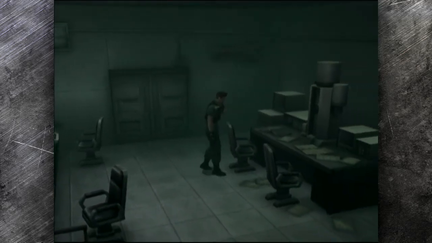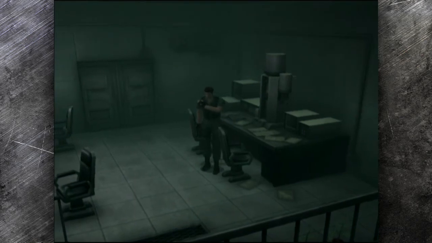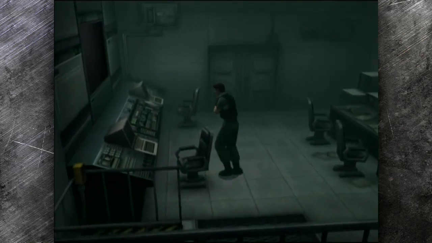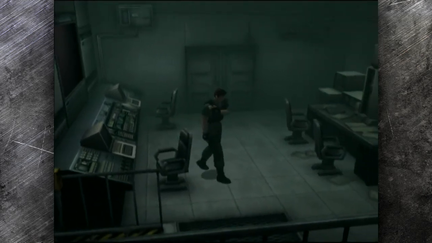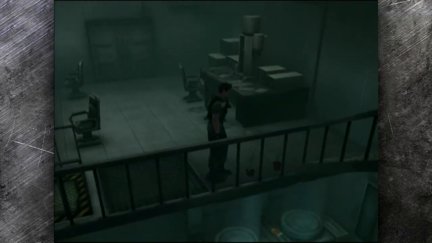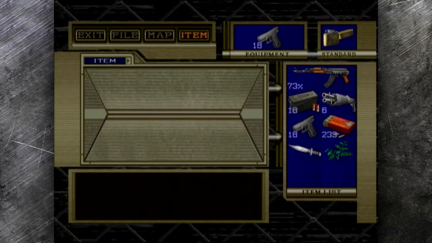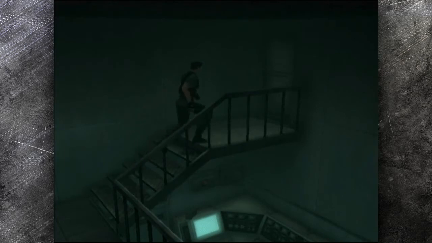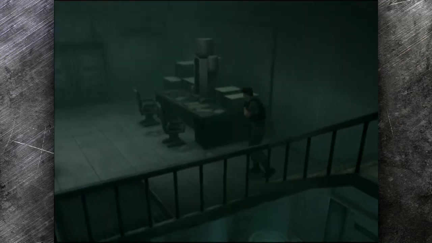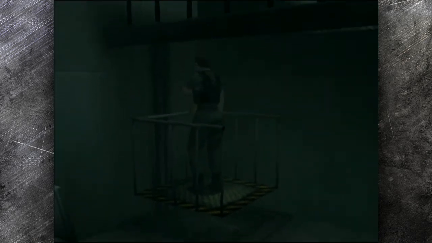Okay, I can't hear anybody. That doesn't mean that nobody's here, though. Ah, yeah, an electron microscope. Time to get our science on. Alright, this time I'm not going to forget that there's an elevator there, because it shows me that there's an area below. Okay. So this is just more of the labs, then. I'm guessing this is more of a main area of the labs, though.